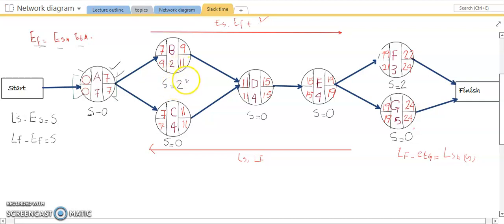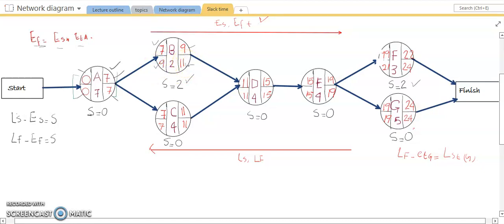For example, activity B has a slack value of 2, and activity F has a slack value of 2. So these are the two activities that you can delay for 2 days, and you can always start working on them after 2 days of the actual time. So here it's telling how early you can start activity B, on the 7th day. By starting on the 7th day, you will finish the activity on the 9th day, but if you are going to start it late, you can start on the 9th day and you will finish on the 11th day.